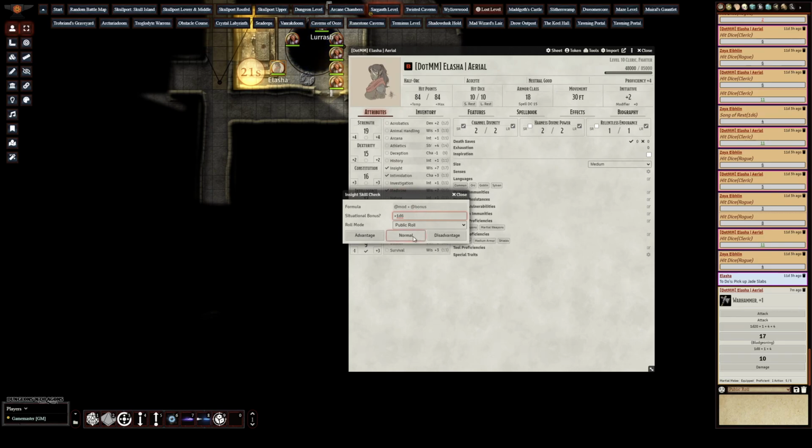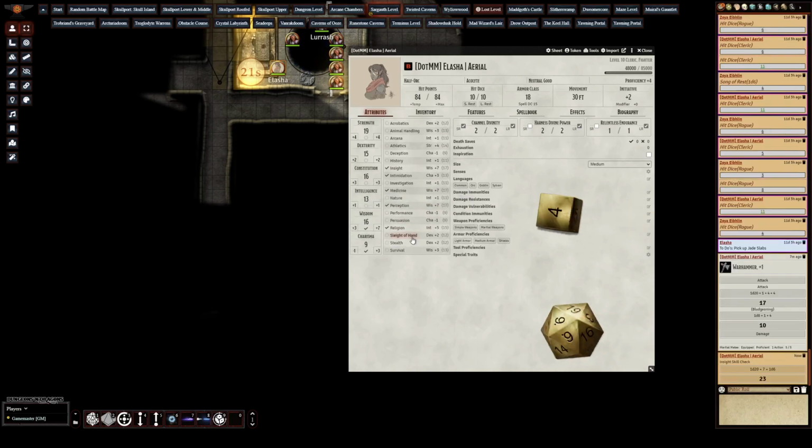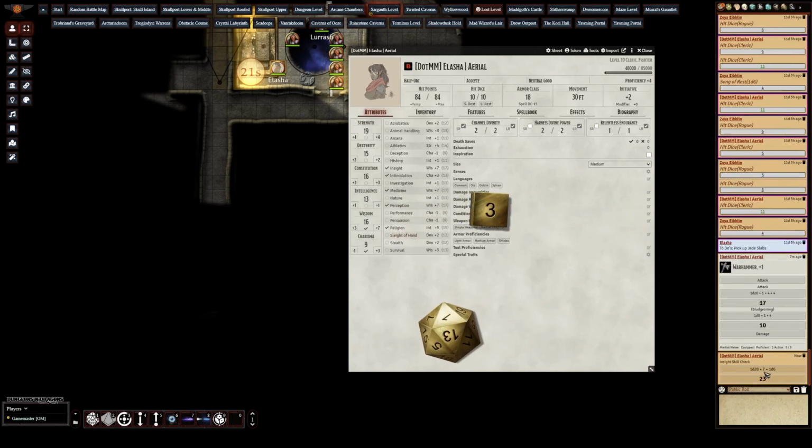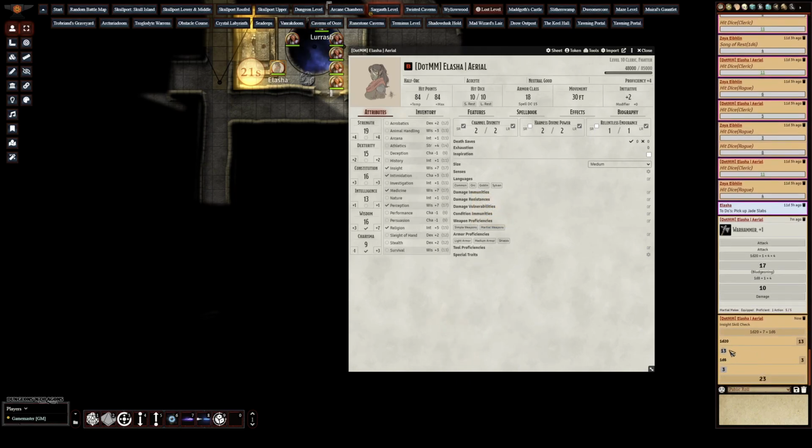And you're just going to do that with normal. So it does all the calculations. You click on it and you see what happens. So it is a 13 on the d20, a 3 on the d6, plus the proficiency, plus the modifier equals a 23 on insight. So there you go. You can just use the character sheet.